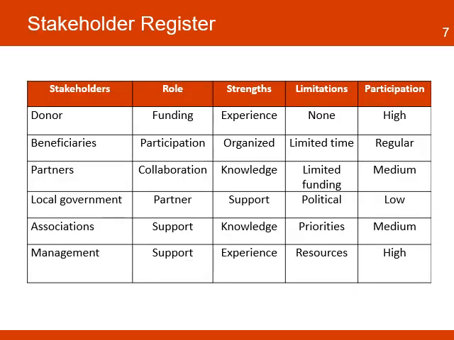The first analysis of the stakeholders can be listed on a register that will help identify their roles, strengths, limitations, and level of participation. At this moment, information the design team obtains from the stakeholders might be limited or based on information from past projects. It is not perfect or complete, but it's a good start. This initial register will provide a high-level view of all the key stakeholders of the project.